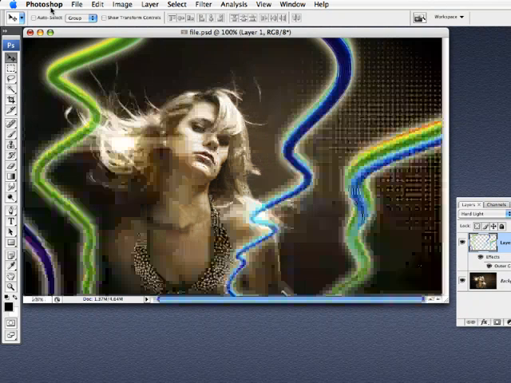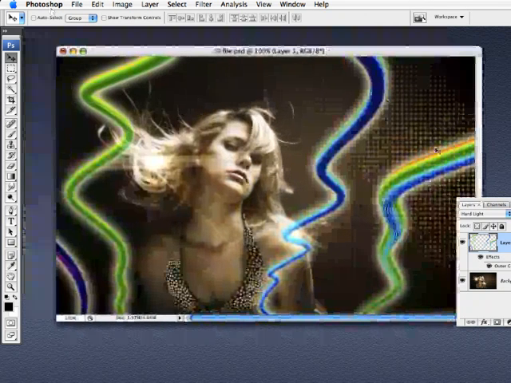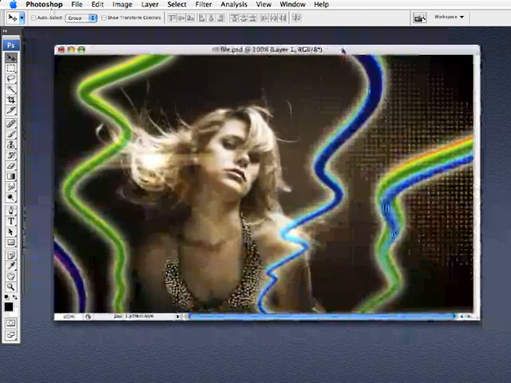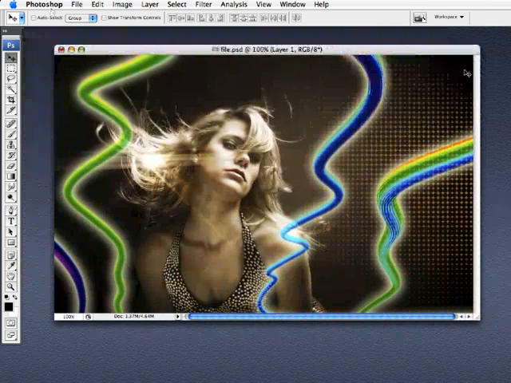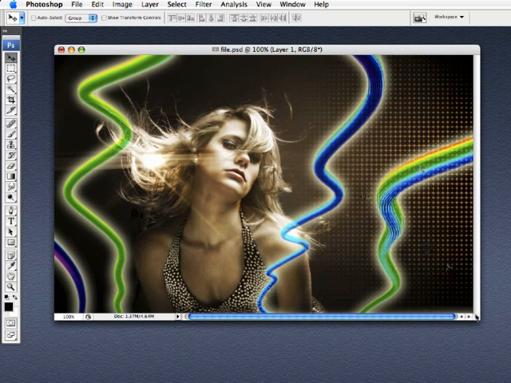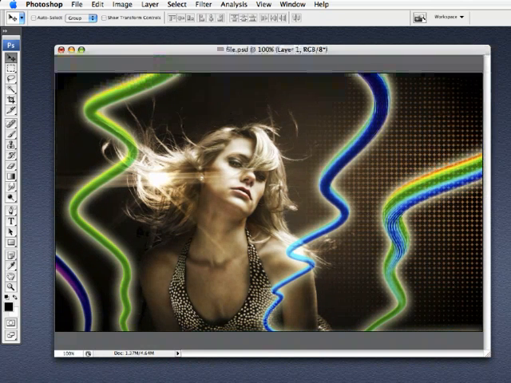Just press enter, and there I am done. So we've taken that halftone brush and smeared a gradient and given us a very interesting effect, and as you can see, it retained the glow and the blending mode that we applied to that original gradient shape. So you can see the possibilities here of taking a very simple shape with a gradient and smearing all kinds of really weird and interesting designs that you wouldn't be able to do with a regular brush. But by using that smudge tool in a very creative way, you can get a very interesting effect.